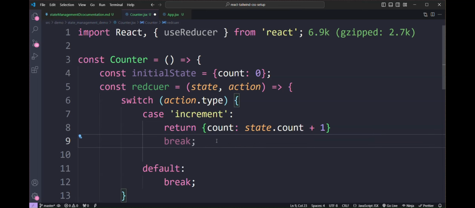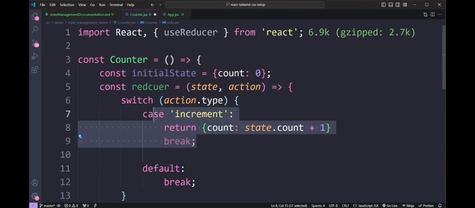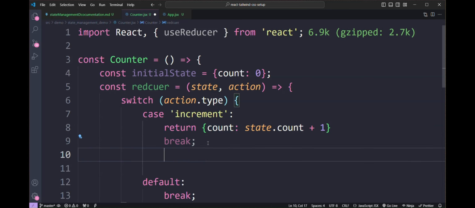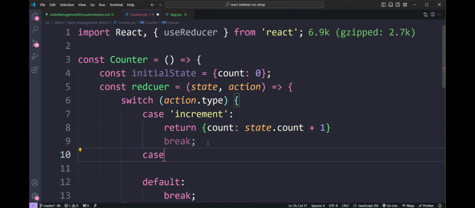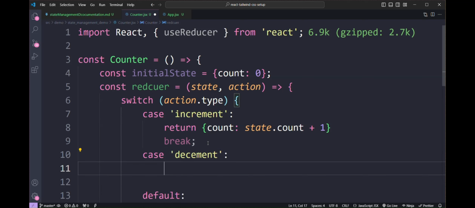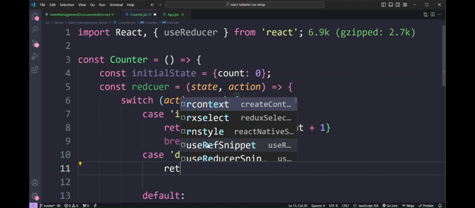In a similar way, let me add one more case, that is decrement. If it's a decrement, we should decrement the count.